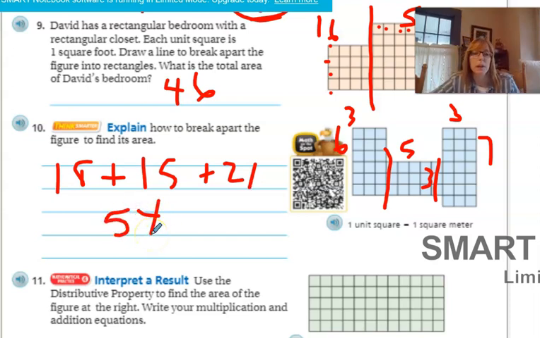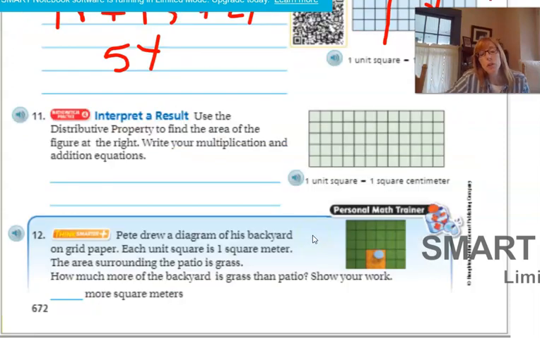And that would be square units. Or that's a square meter, it looks like. Look right here. It's a square meter. You have to know your multiplication facts. So if you're struggling with doing this, that's because you don't know your multiplication. Otherwise, it's super simple to be able to find the rectangles, be able to find each side of the rectangle, and then multiply to find the area. Okay?